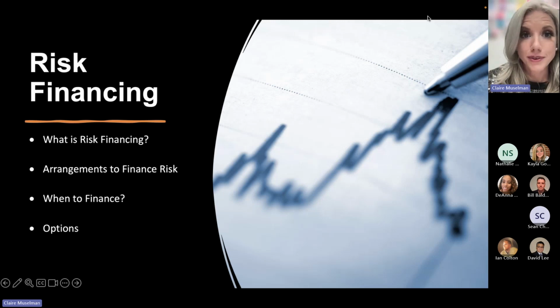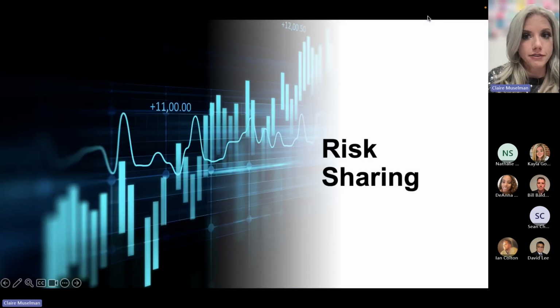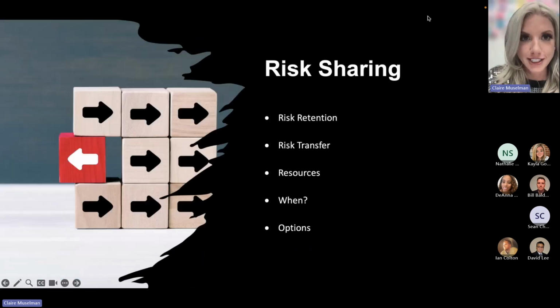Sometimes people just don't have the capital. Some people aren't liquid enough, but they make payments either for a policy for a year, or they might make payments over a period of time. It depends how much risk they want to take on themselves. So we can look at risk financing in a couple of different ways, but a lot of times people are going to try and share the risk so that they are not held fully responsible. So if you think about deductible programs, or if you're going to go see the doctor and it's a $50 copay, this is where we start to look at how we share risk.